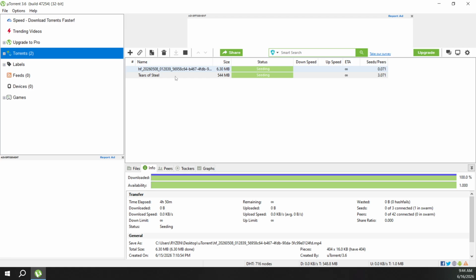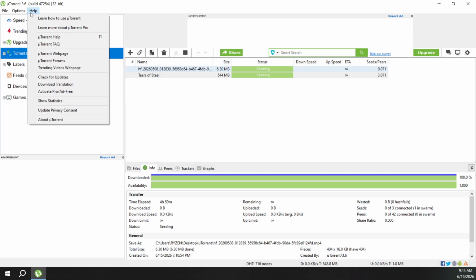uTorrent may download the update and apply it automatically. Keep the app open and avoid interrupting the process so it can complete smoothly. During the update, uTorrent might briefly restart itself. That's normal. Any active tasks generally resume afterward, and your settings should remain the same. If you're asked to confirm or allow the update within the app, simply accept and let it finish. The entire process usually takes just a minute or two, depending on your connection.